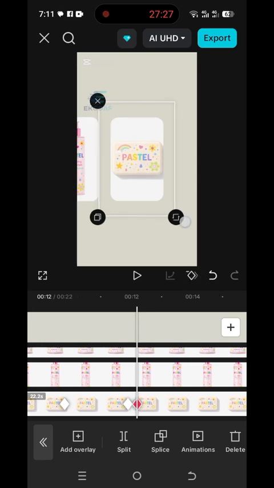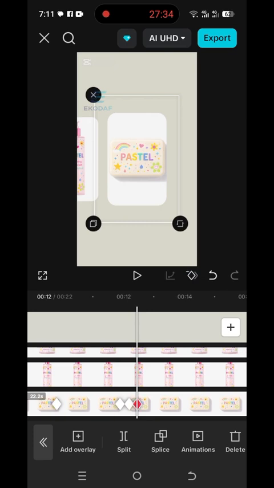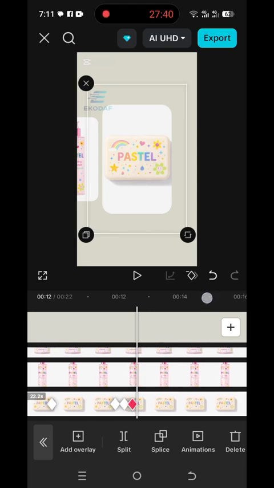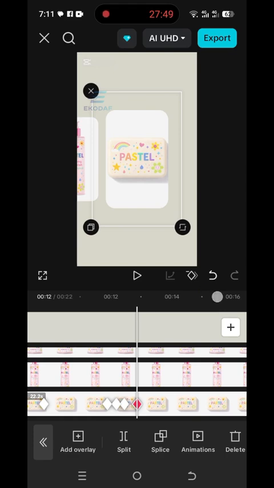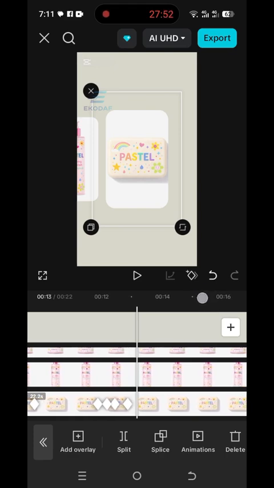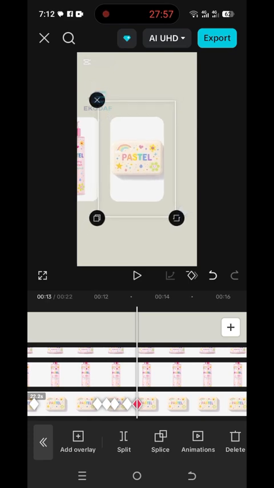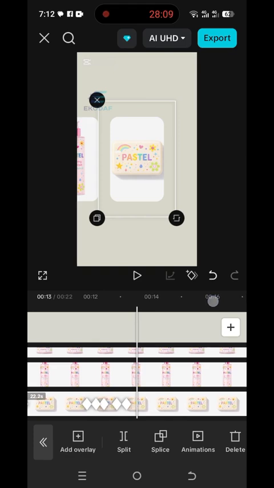All right, so you move out of the keyframe, add another keyframe, you zoom out once, you move out of the keyframe, you add another keyframe, you give your final zoom. Then you move out of the keyframe, you extend the time a bit, you add another keyframe, you zoom in, you move out of the keyframe, you add another keyframe, then zoom in to maintain the original size. So you come out of the keyframe. So this is the final image.